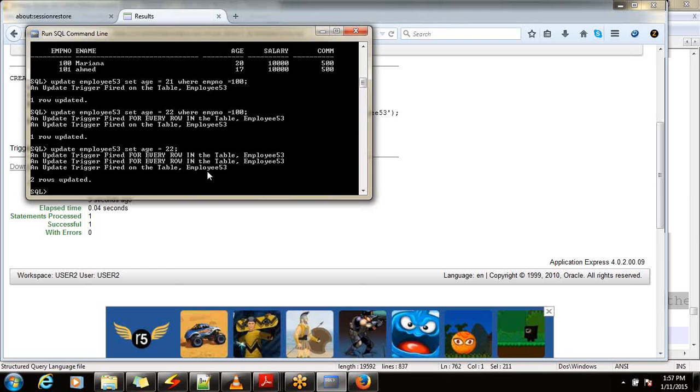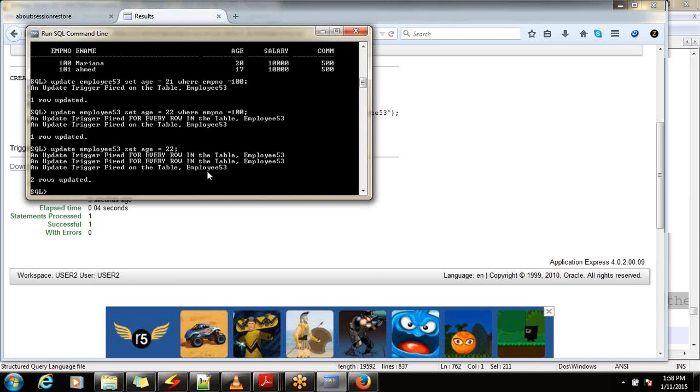If you want to process your trigger for every row that is being affected due to these events, maybe insert, update, delete, then you will be going for row level triggers. Else you can go for statement level triggers. So you are not going to explicitly call these triggers. They are automatically fired by the Oracle engine when an event occurs on so and so tables.